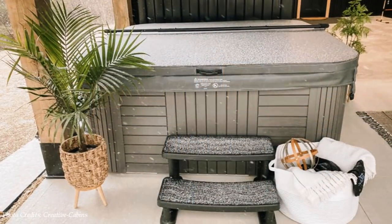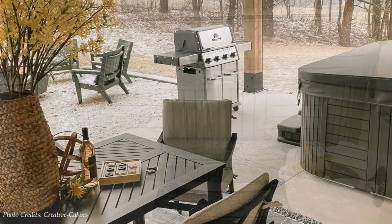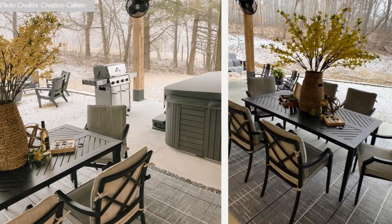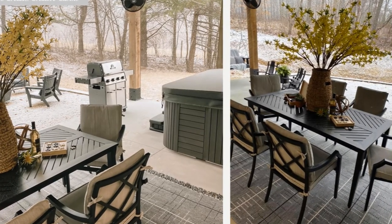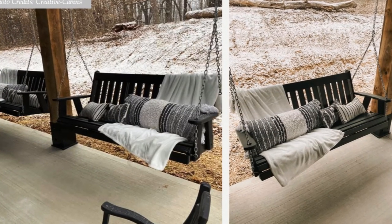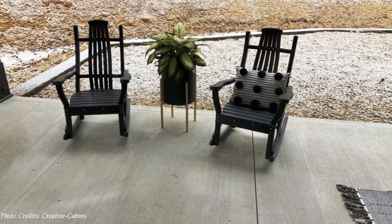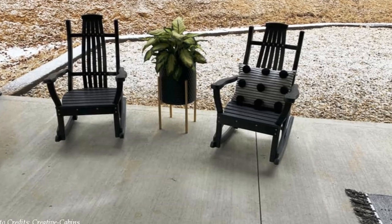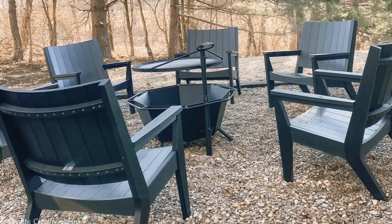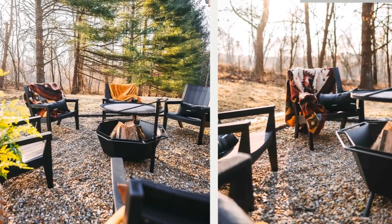The deck has a hot tub for a relaxing bath after a long day of hiking. In addition, the patio is fitted with stylish outdoor seating chairs, ideal for outdoor dining. There are twin-sized swing beds on the side of the deck, comfortable for afternoon naps or just to enjoy the scenery on a romantic holiday. Next to the deck, there is an outdoor fire pit, a nice place to snuggle up next to at night as you enjoy looking at the stars.